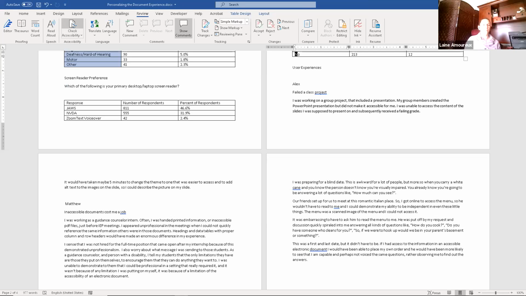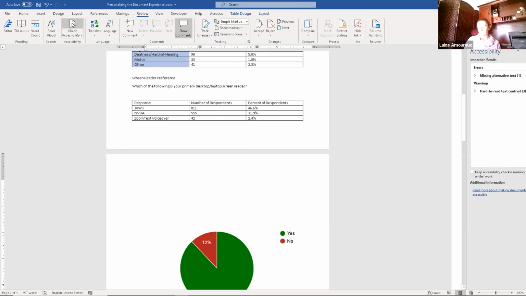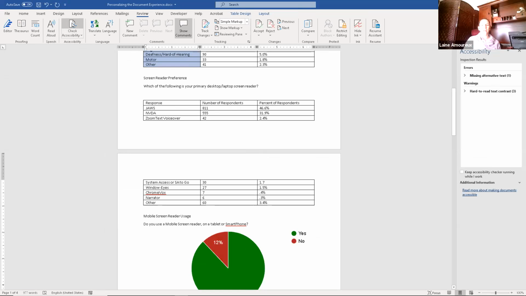And I'm hoping that the mouse pointer is jumping like it is supposed to. I hope it jumped. Yep, you're good. It's been doing some strange things again today. So it's Review and then Accessibility. And you just click there. A panel opens up, I believe, to the right. I've been playing with it, and lately it seems to sometimes pop up on the left as well. And I'm going to jump to that Accessibility area.